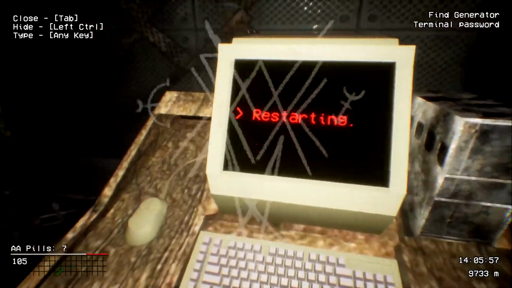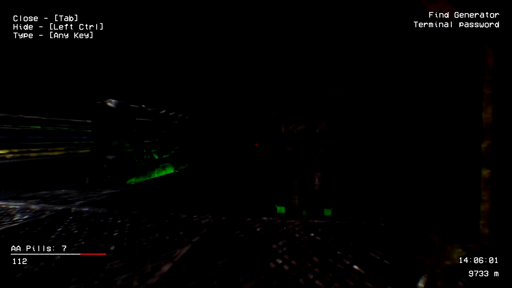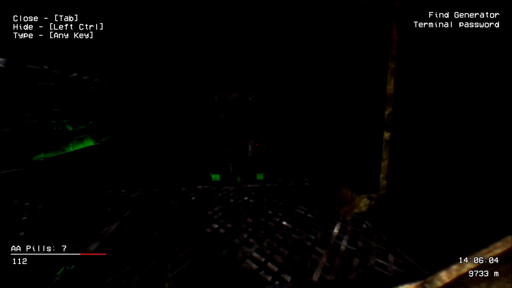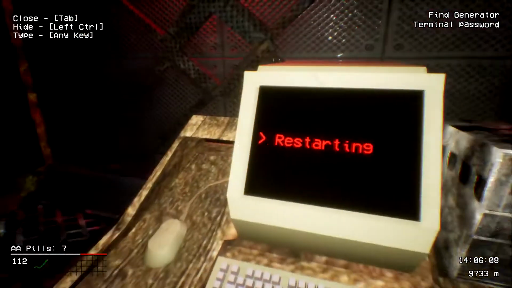Ooh. Hi. Have to avert eyes. I can't move. This isn't me. Okay, great. Thank you. Did I reset the wrong generator? I think so. I think I did. Regenerator. Restarting. Okay, perfect. No problem.